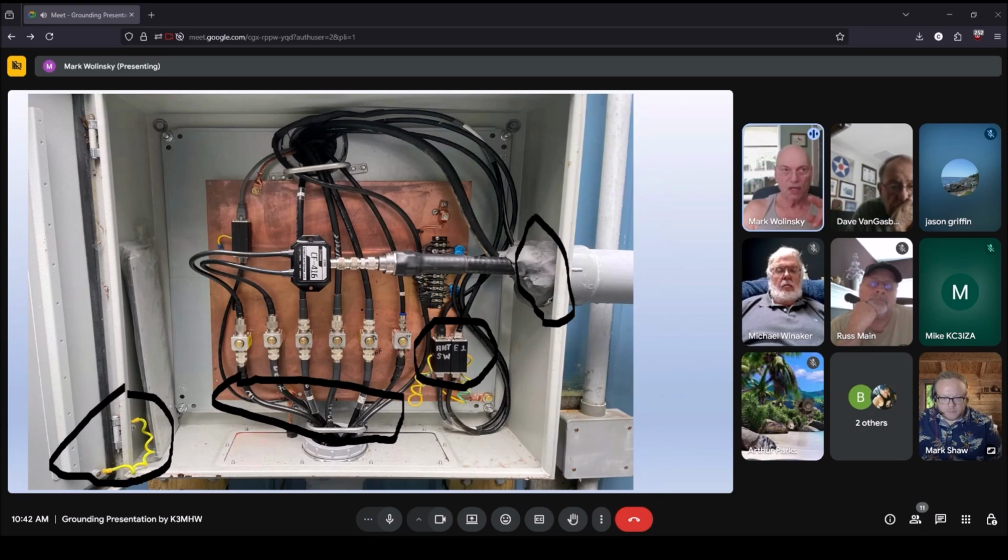Those are the Ethernet feeds that come up to my house, and they go through. That's also a static protection device, possibly lightning protection. And the yellow wires from them are bolted to the copper plate. The copper plate then has up here a stranded 3 AWG ground wire that goes into my pole barn, and there's a ground bus in there to ground everything too, except I forgot about the ham clock and the Ethernet, and that's what happened. They got static. It wasn't super high voltage, but it was enough to damage them and kill them.